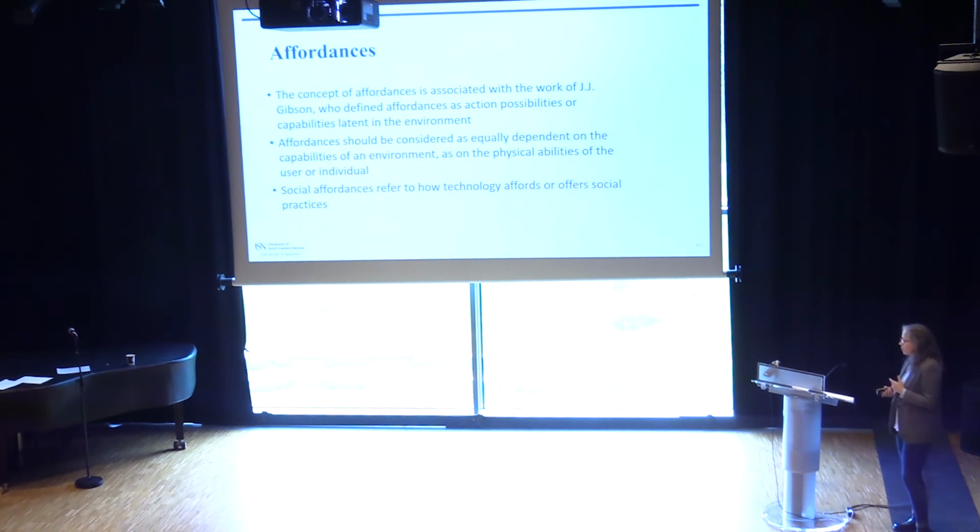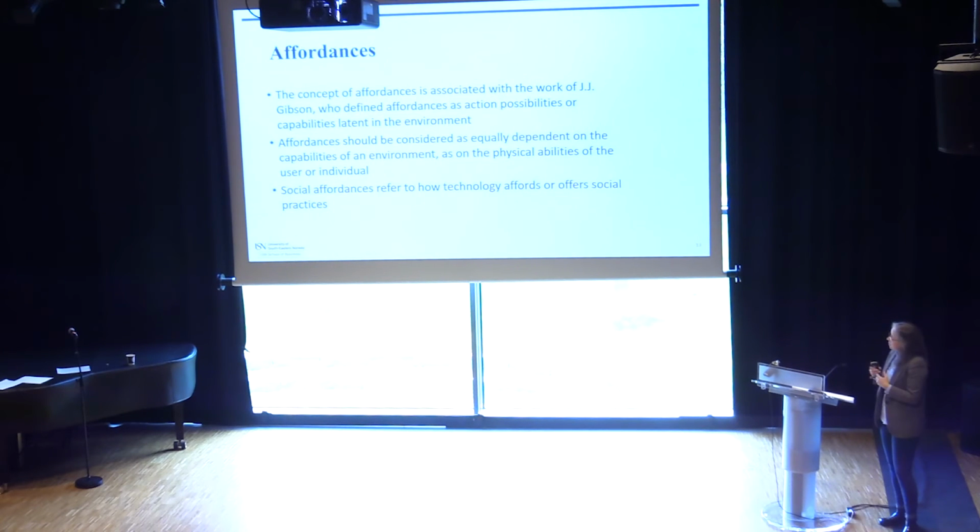And this is where I bring in affordance. Affordance theory is not new. It was J.J. Gibson. He defined it as action possibilities latent in an environment, which means that any environment we use, this room for instance, gives us possibilities to use it in one way or another. A chair is an awesome example for this. It gives us the ability to sit, if you can sit. But it also gives you the ability to stand on it if you need to reach something. So it gives you the opportunity to do things that we didn't necessarily think of when we designed it.